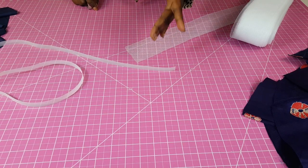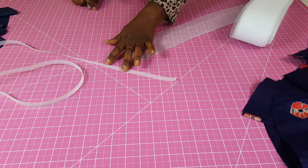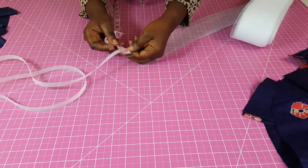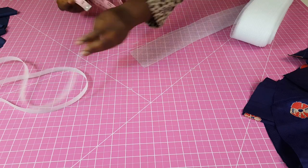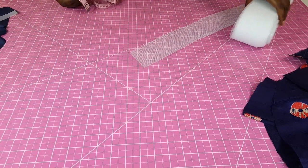Today I'll just work with the three-inch wide horsehair braid. Your choice of horsehair braid will depend on the project you're working on and what effect you're hoping to have. There are some horsehair braids that are lighter than others; some are more stiff. In this project I'm going to be using the stiff one.